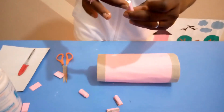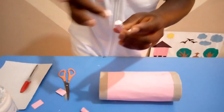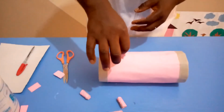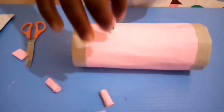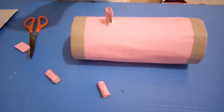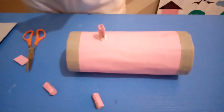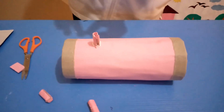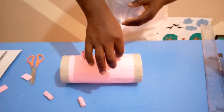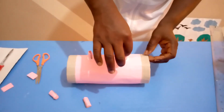After you have done that, apply your top bond here. Then you fix it right behind your phone stand body. Do the same thing, the left hand side.